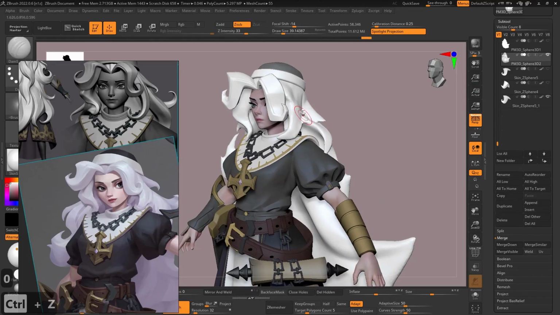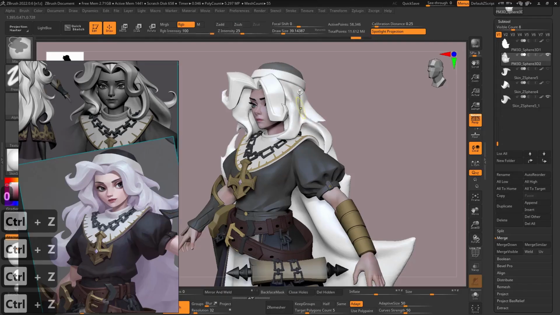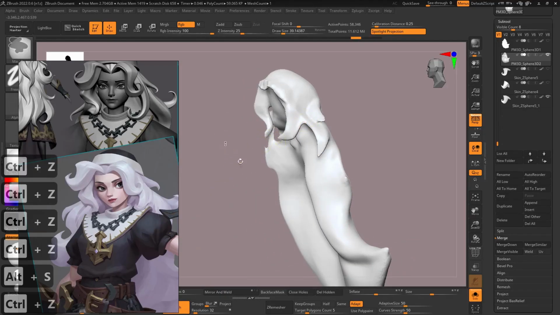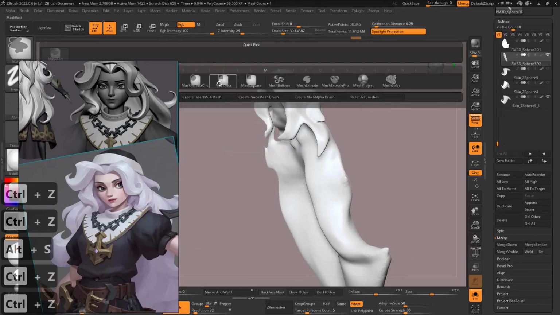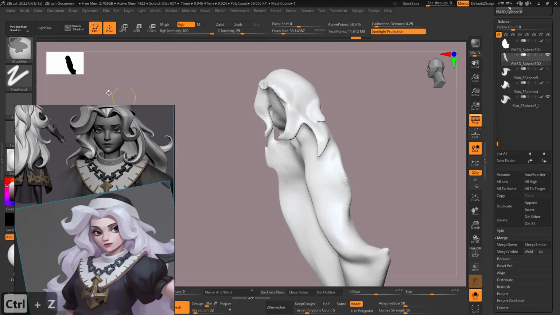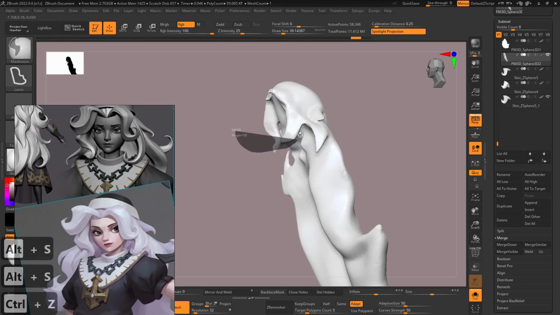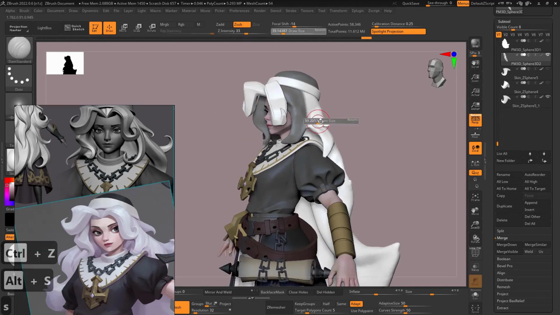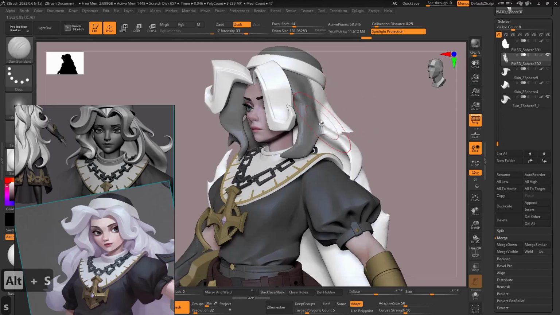I'll try to divide it like on the sketch, don't worry about that. Let me make a mask. So I am trying to increase a little bit how fast the workflow is, because sometimes we need to try to define the overall idea, get the final idea, and it will be very helpful for us.